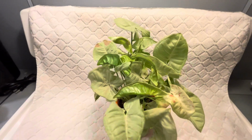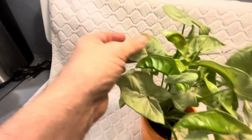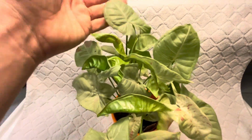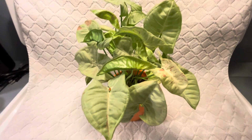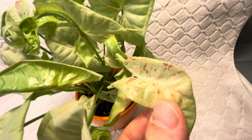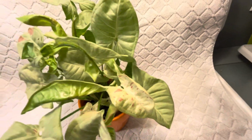Next up, we have a plant that was a huge wish list plant for so many people, and it was so expensive for so long. Now, because it's tissue cultured, it is very easy to get a hold of, or at least easier, and it's cheaper. This is the Syngonium milk confetti. You can see the beautiful creamy milky color with the pink splatter on it.